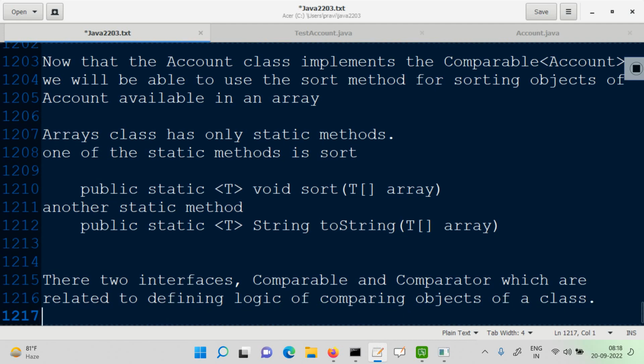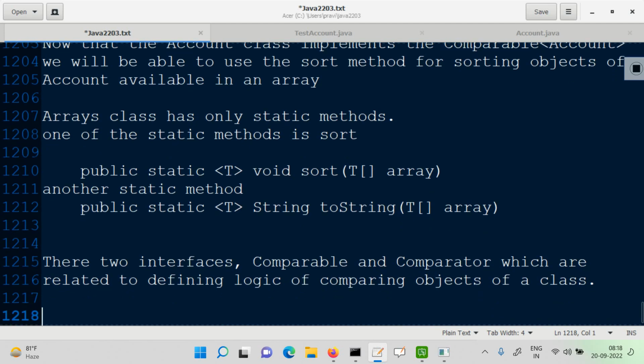So if you want to make comparison of objects of a class, there are two interfaces which are involved. Comparable is used for defining only the natural ordering.